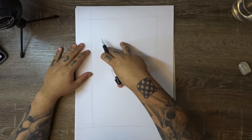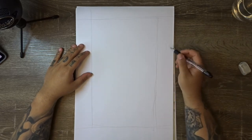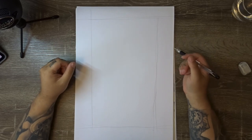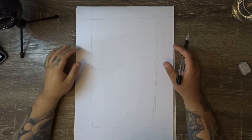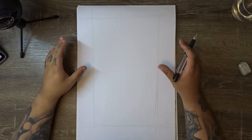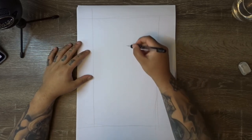We're going to put our kitsune mask right in the center and then have a few background elements going around it. I've had people ask me to do more masks and also more videos incorporating a little bit of background. I'm not going to go too crazy — I want to keep this fairly traditional looking, which means really simple and really bold. We're going to go ahead and start this one now.